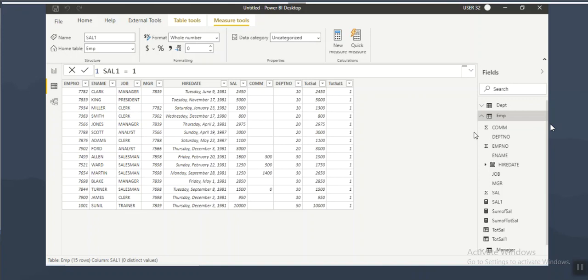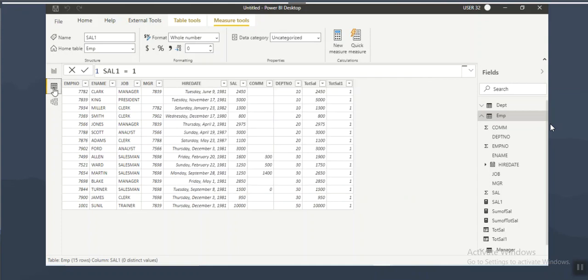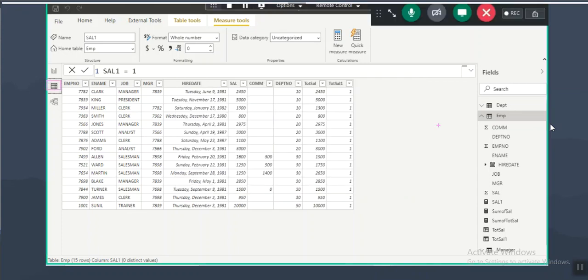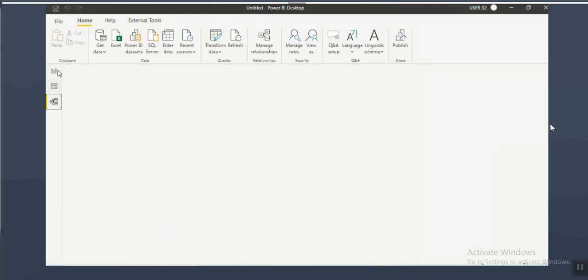Yes, correct. In that case, even if you don't have data view, you can find an option called measure. Let me open a new report here in Power BI Desktop. In the new report, I'll connect to SQL Server in the direct query mode. Even if you don't find data view, I explained the generic process that you need to go to data view, select the table, and go to the table tools. Even without going there, you can create it.